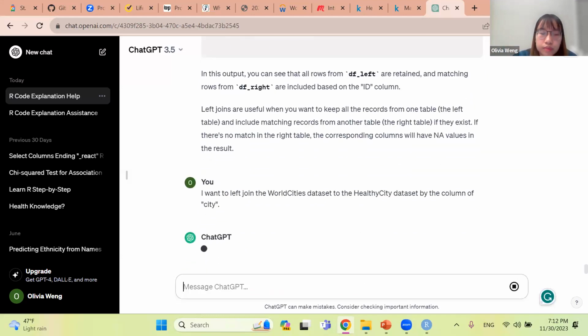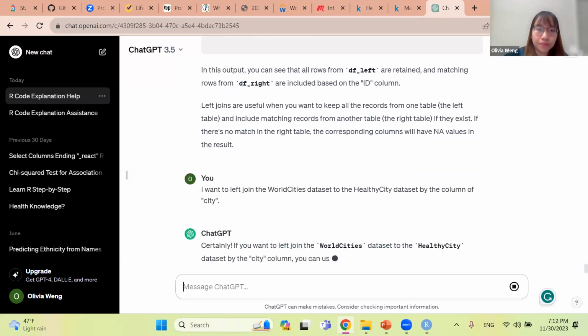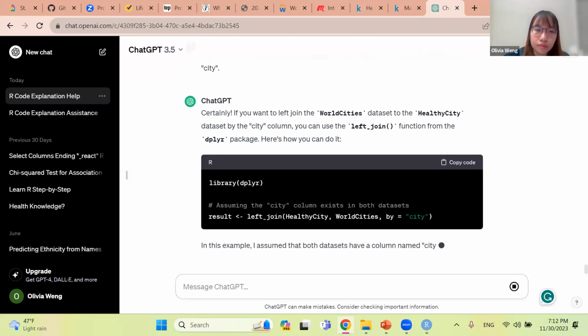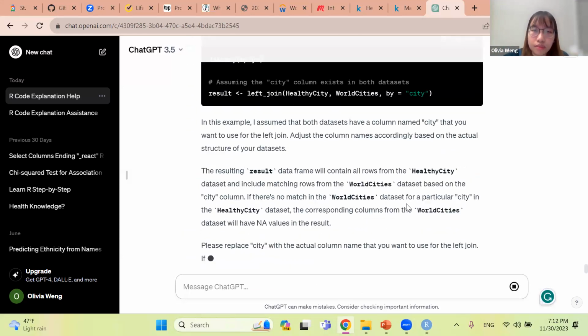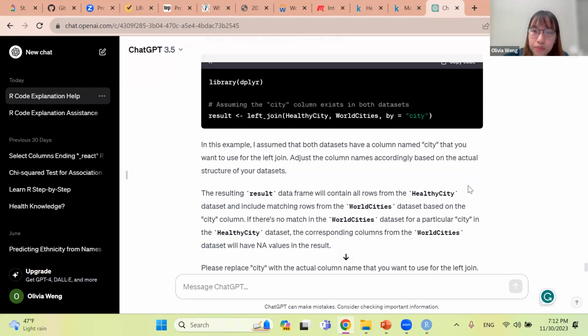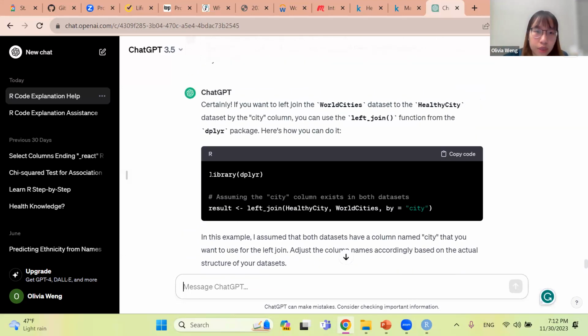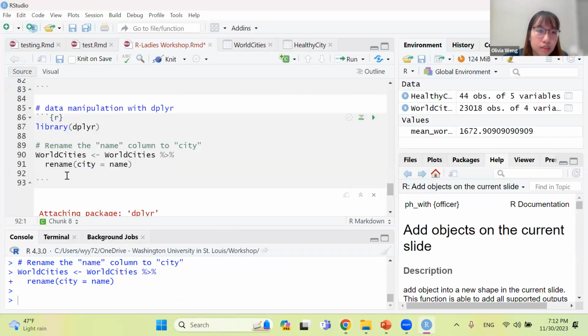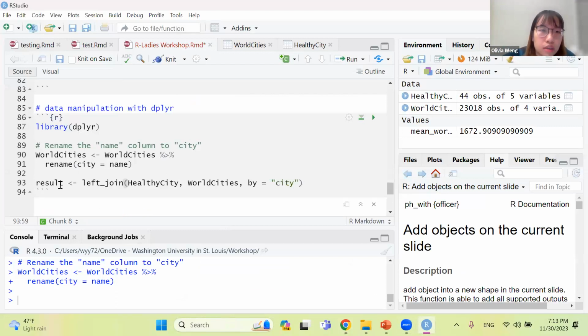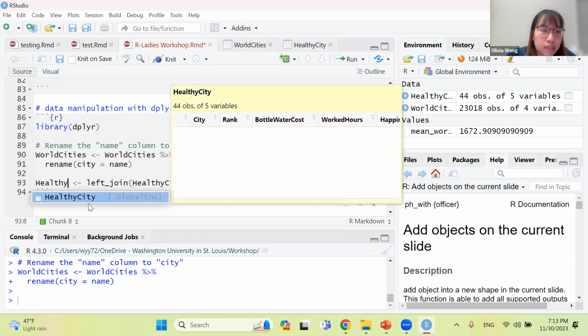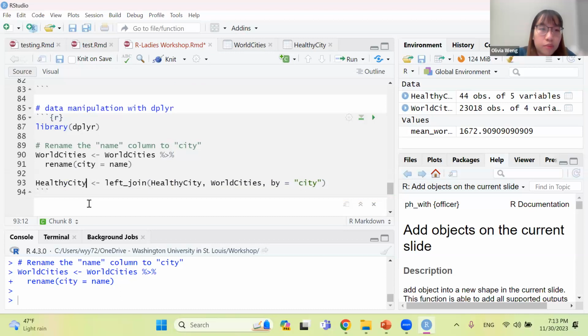Okay, because we already loaded the library, I will just copy the second line back here. And I still want the data set that I mainly use to be the healthy city.